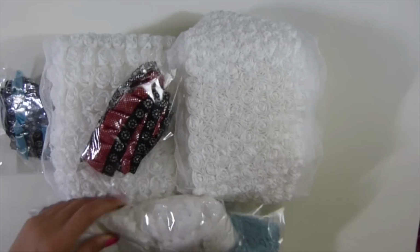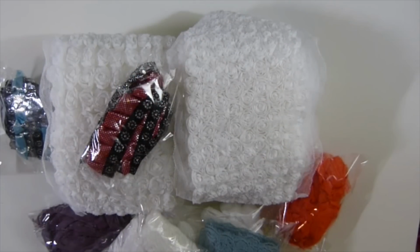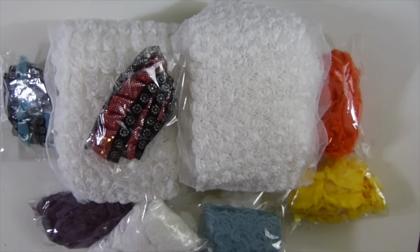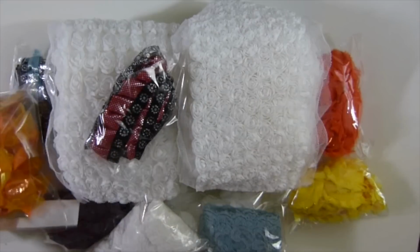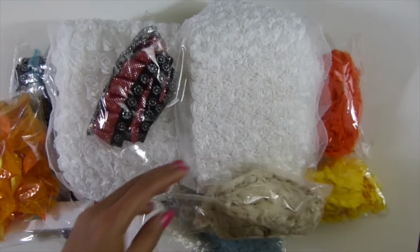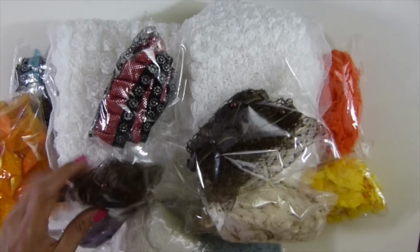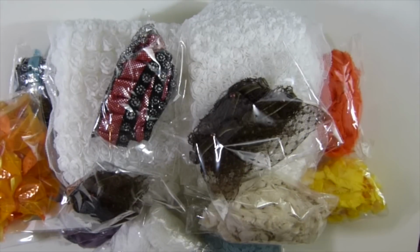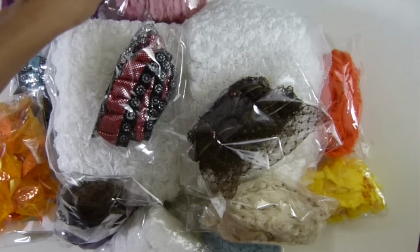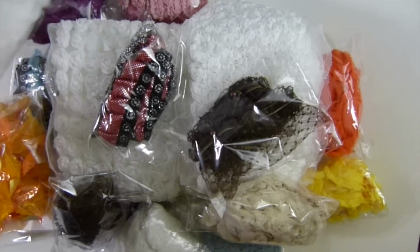You love this flower, guys. You get one of these. You'll get one of these. You get one of these. You'll get one of these. You get 2 yards of these. You get one of these. And you get one of these. You get one of these packs.